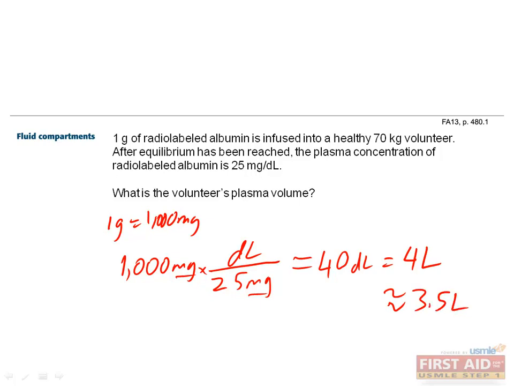Thus, for your test, it is important to remember that various substances can serve as surrogates for different fluid compartments. For example, inulin will often be used on the test as a reference to the ECF, and this is worth remembering. You will see this concept again when we discuss glomerular filtration.